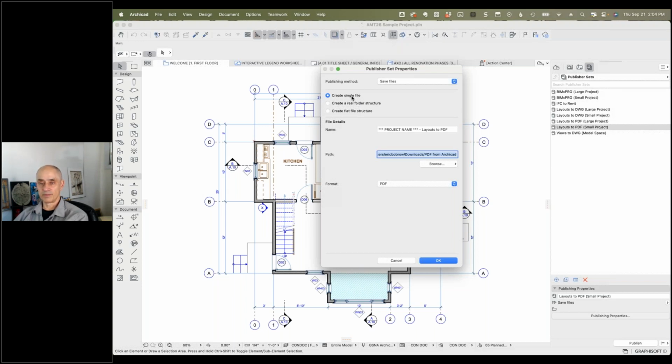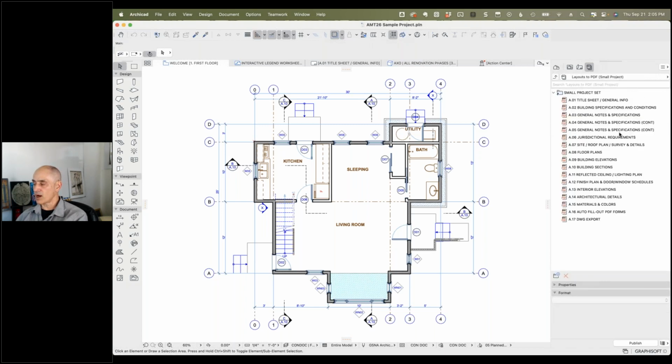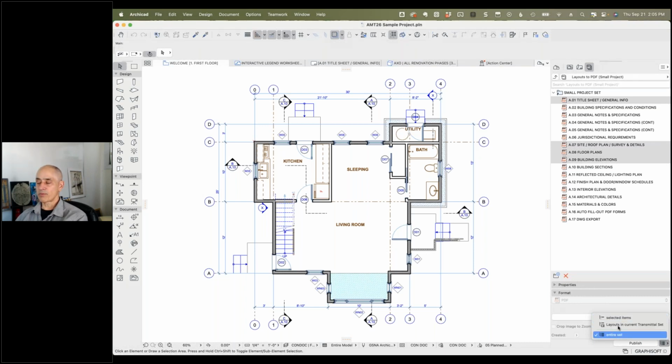No, what I didn't know was where to go to find that window for the browsing. You go up to the top level of the publisher set. If I was back in here, double click on it, I can't control the path here. I can say, hey, I'd like to do these 4 sheets. I could say publish the selected items, or I could say publish the entire set, but it'll go out to wherever the path is set.